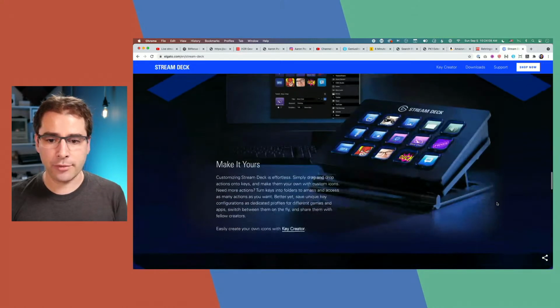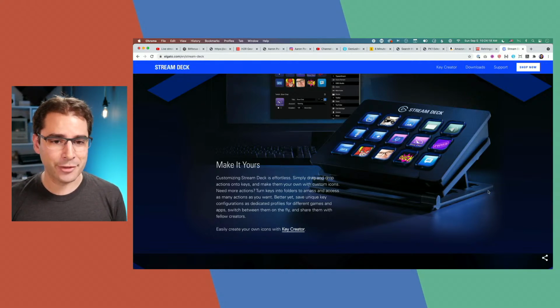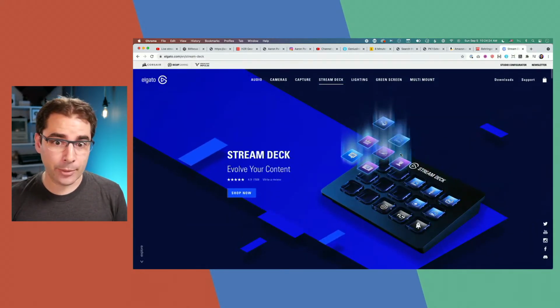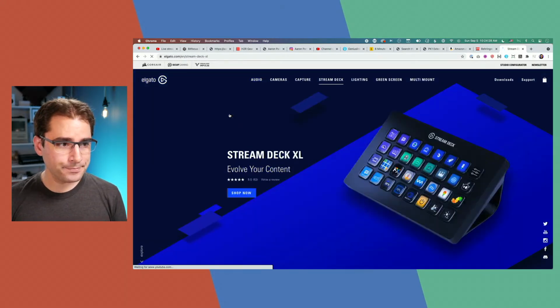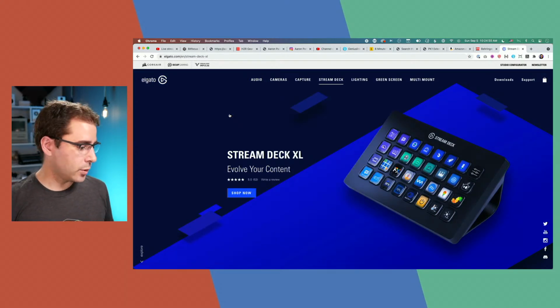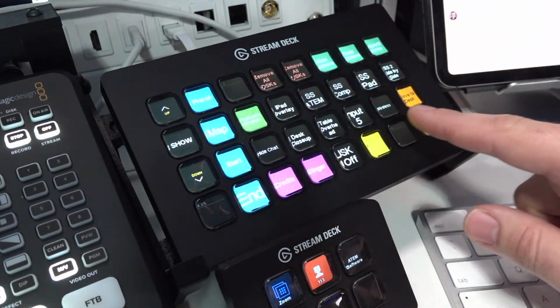Where's a photo of it? Here. So it's got this little foldy contraption as the base, and I actually really hate it. It's really fiddly. But the StreamDeck itself is fantastic, and I've been using it forever. But recently, probably a year ago now, I upgraded to the StreamDeck XL because I wanted more buttons. So that's now what I'm using to control this show.